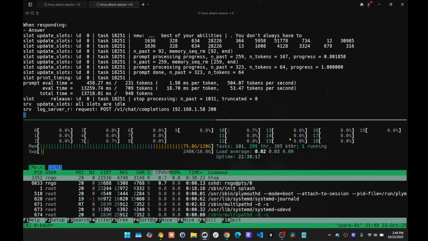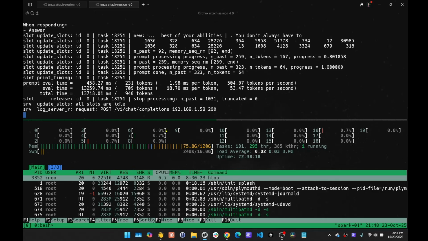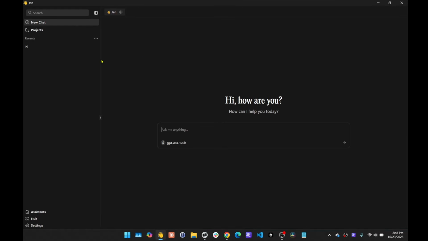So yeah, very competent. And I've been playing around with this new app here called Jan, as opposed to LM Studio. LM Studio is really good for on-device models, right?